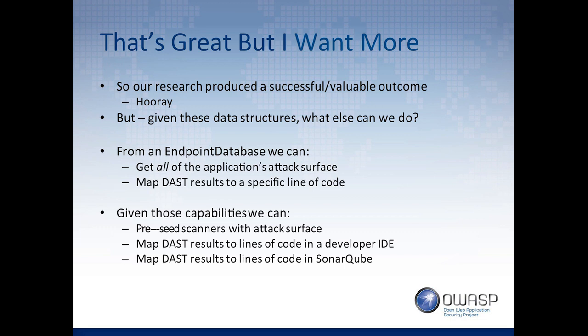And we can also, earlier versions of SonarQube, I don't know if anybody's using SonarQube in their environment to do backlog tracking, not security specific, but backlog tracking for technical debt and things like that. A lot of development teams use that. Earlier versions of SonarQube required you to provide a line number mapping, which, if you have static analysis results, you can do. But if you had dynamic analysis results, you could also map those dynamic results into specific lines of code in SonarQube.